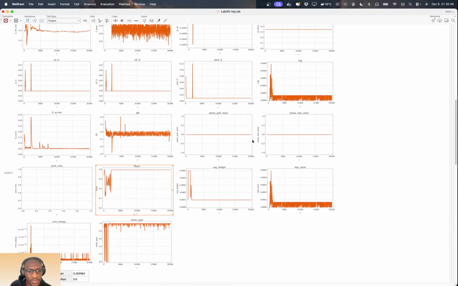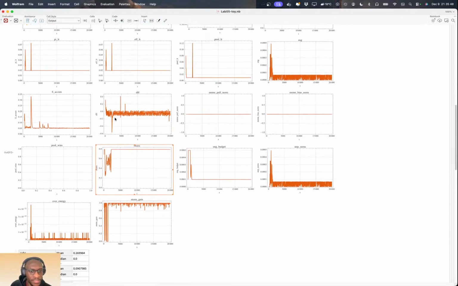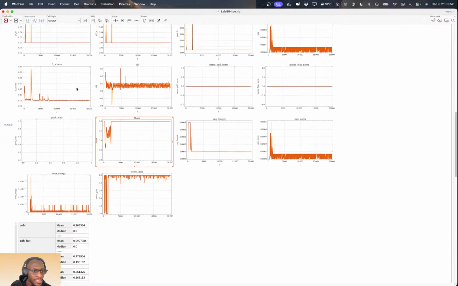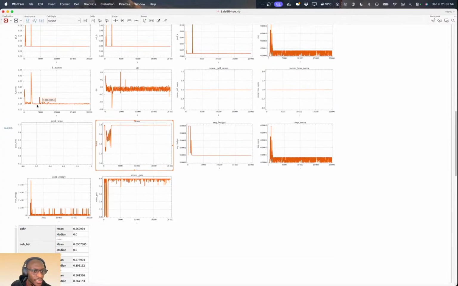But what we want to not see is weird behavior. So this is running normally. Delta H is running okay, and maybe surprise. Wait a minute, surprise. It's around the same time.